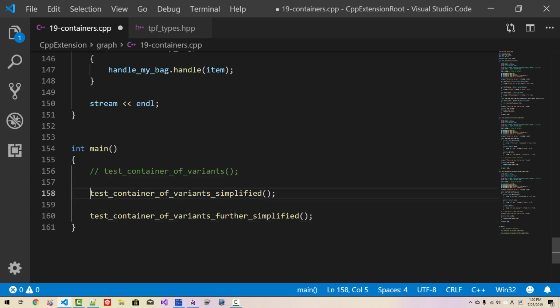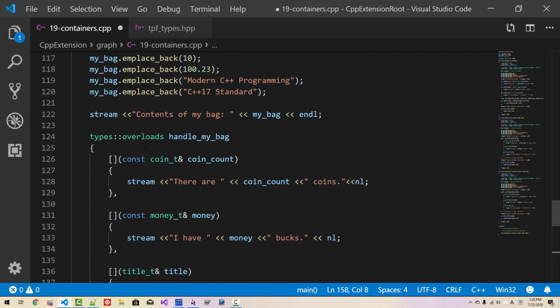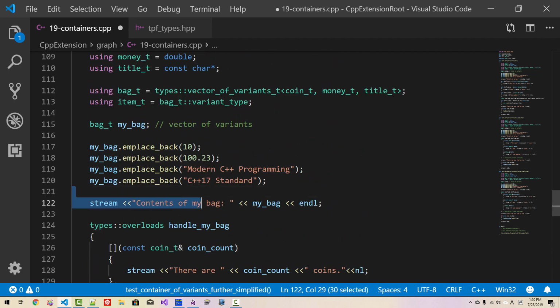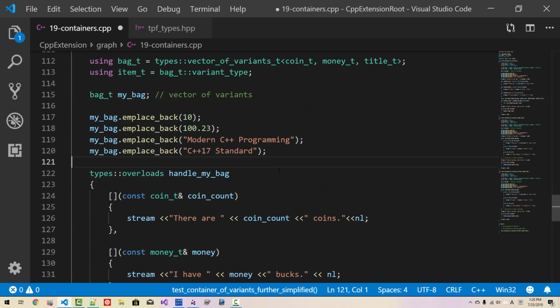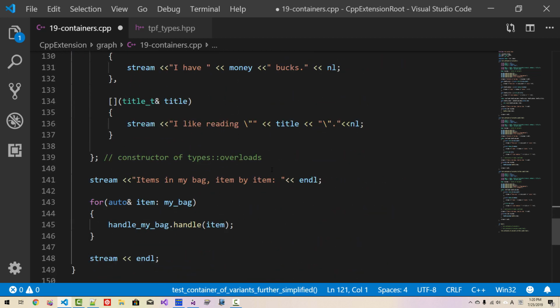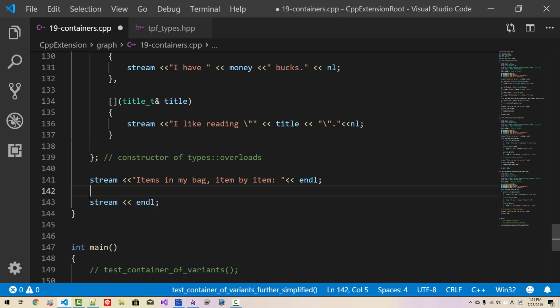I will disable it. Then at this point, I will remove this part. Okay, the function is the same up to this point. Then I can simply remove this part. Then I say items in my bag in order.